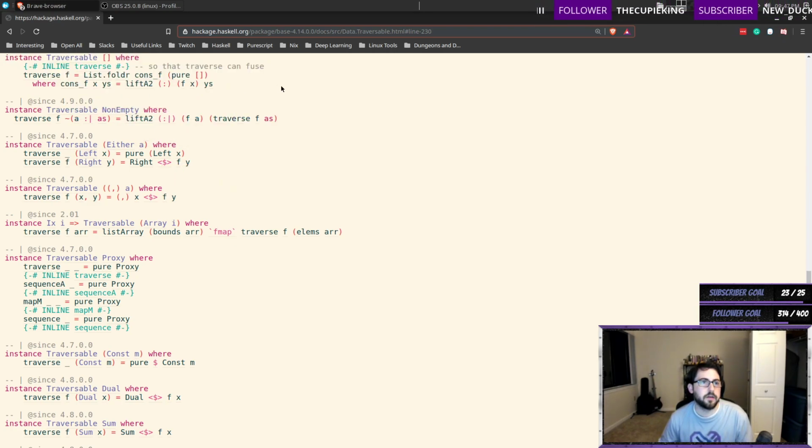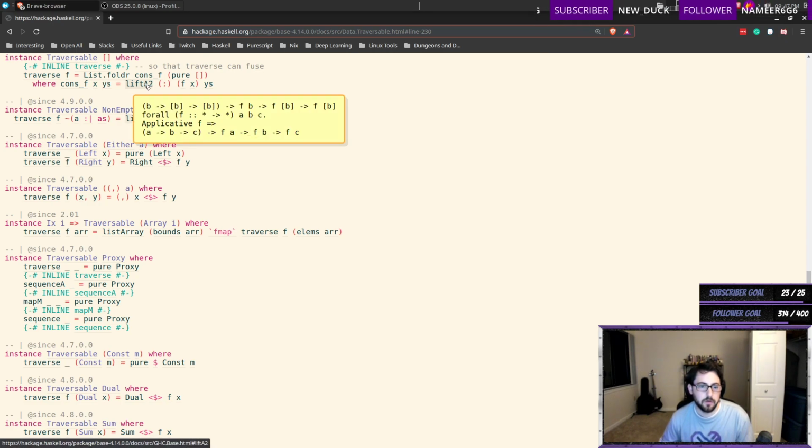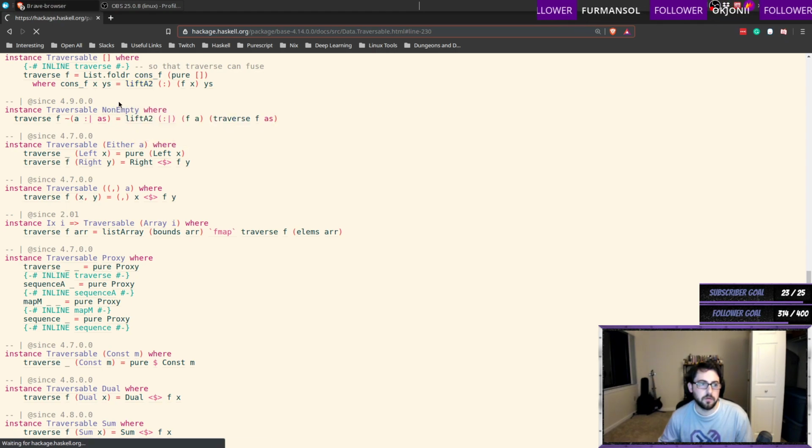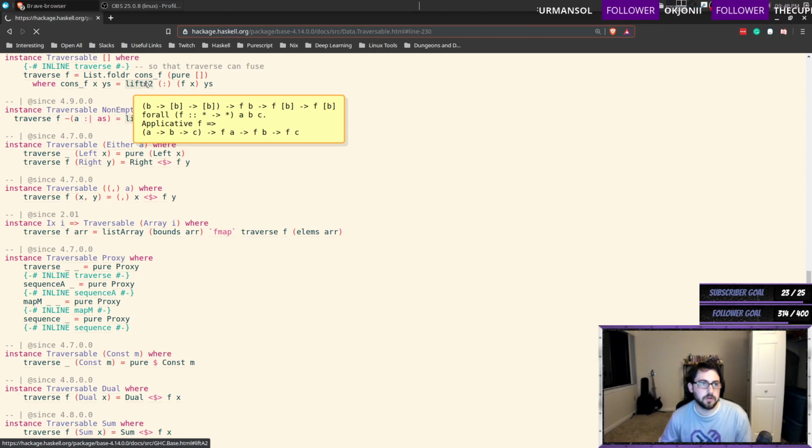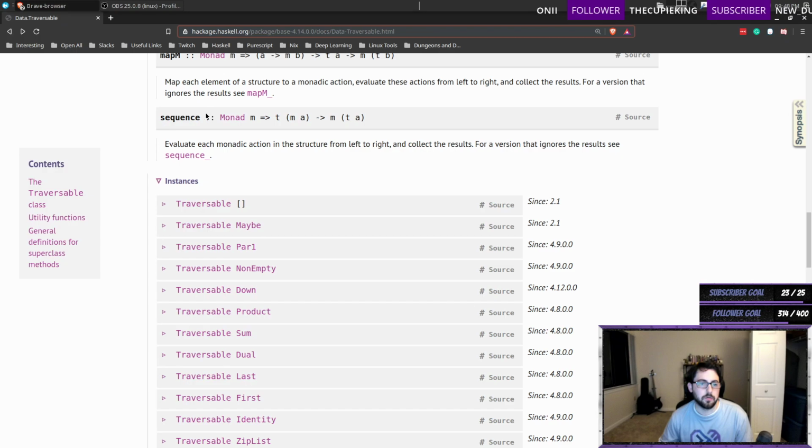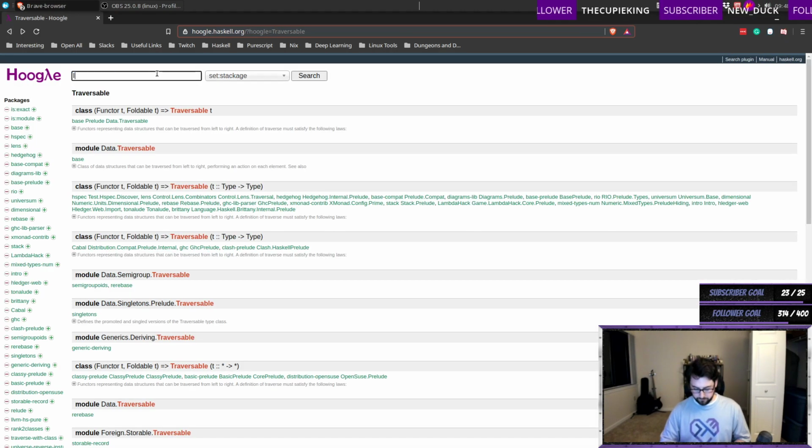Okay, so it's defined as liftA2, which is fine. It makes sense. And liftA2 should be defined as, I think, what I defined it as. Does this actually end up taking us to the right location? I'm not sure why it's so slow. liftA2.